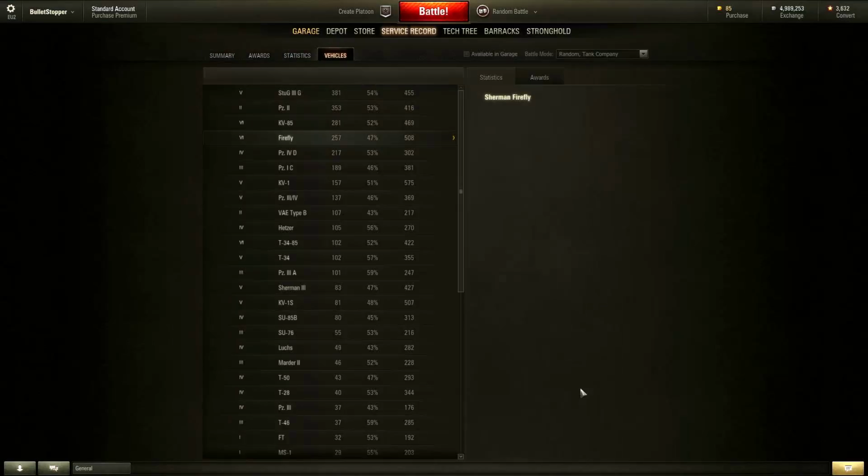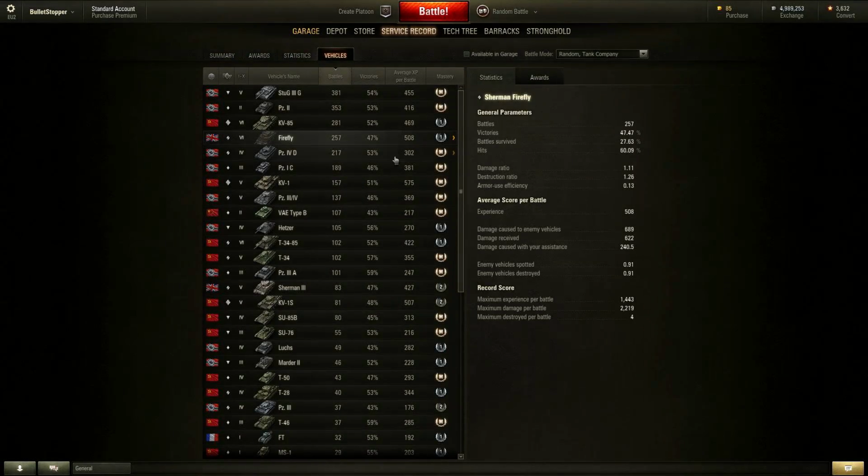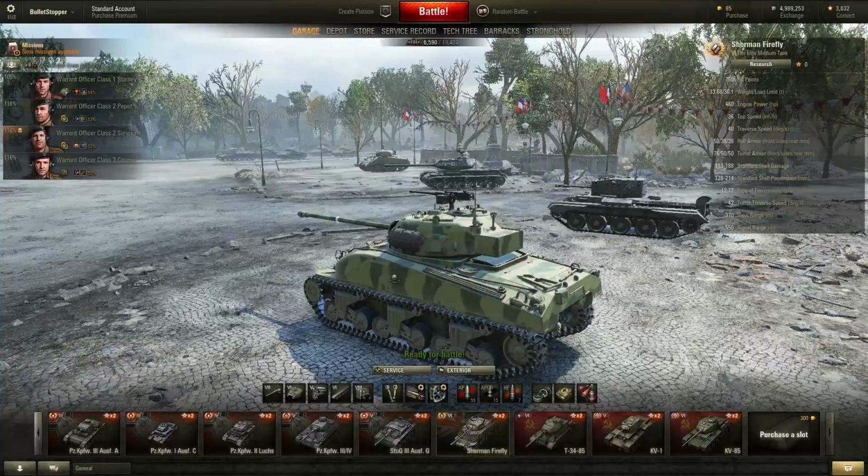stats. Yeah, 257 battles. There you go, 508 experience per battle. That's really good. So he's got pretty decent damage and destruction ratio. It's right along the line. So it looks like he kills about 3 vehicles per battle if you do the averaging. Or 2, 2.5, something like that. That's pretty good. So I'm excited to take this guy for a run.